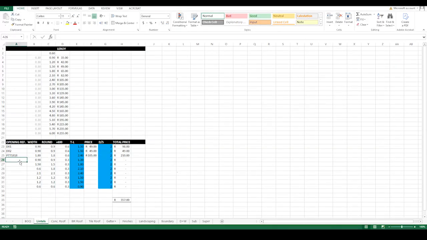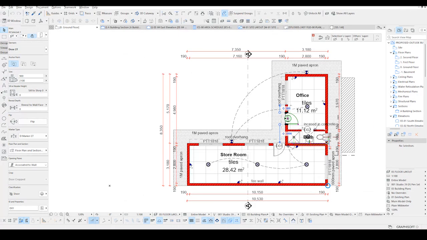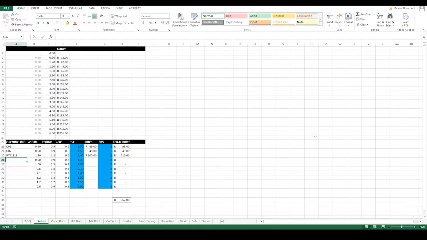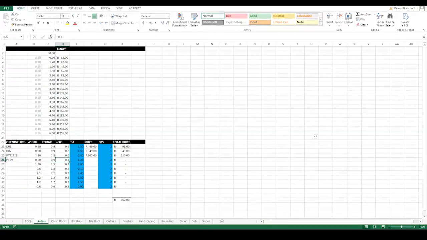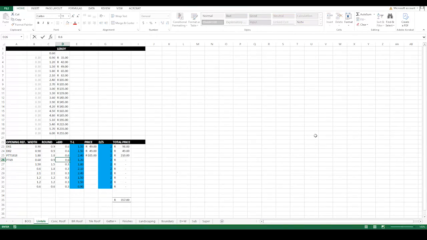Okay, and then the other opening that I have is a PT69. I only have 1 of those from what I gather here. PT69, and then that comes at 0.6, and we round off to 900. We always start off at 900. So what I'm going to be adding here is a 0.6.